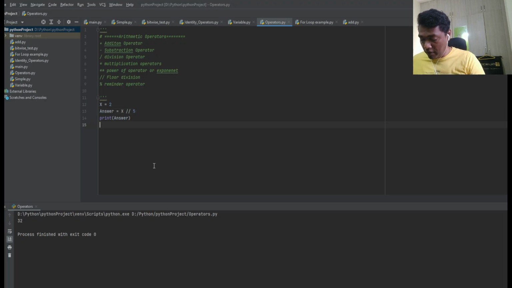Now let me change to floor division. Let's see how exactly it will give you the answer. I'll take an example, x equal to 2 divided by 5.